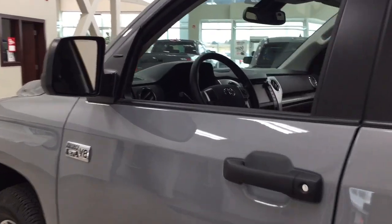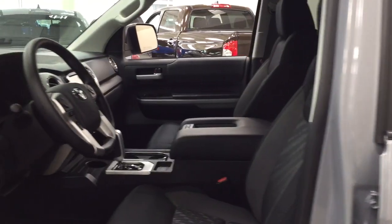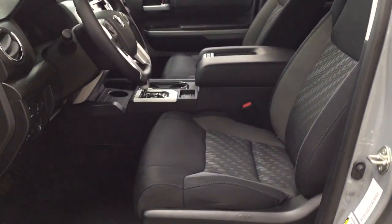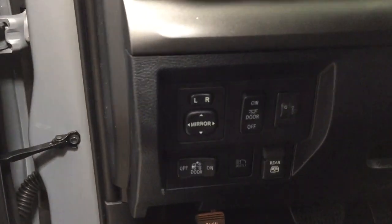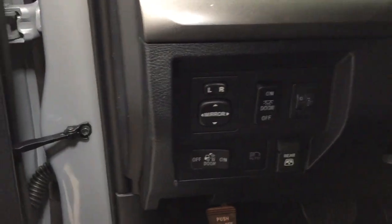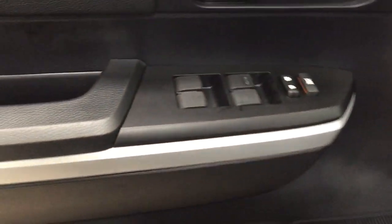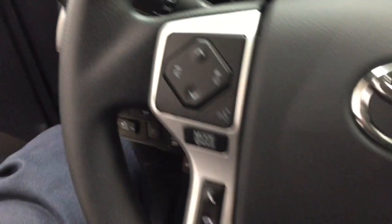To start off, we're going to take a look at your front dash as well as your front seats just so you have a better idea of how much space there is. You have black lock seat surfaces with your power driver's seat with lumbar support. Over on your left-hand side you're going to see your mirror controls along with your automatic headlights and your open and close for your power rear window, window locks, power locks, and window controls for both your front and rear windows.